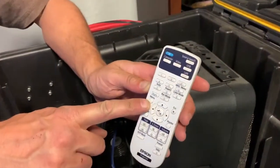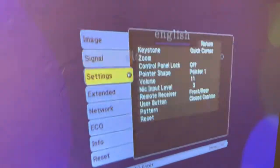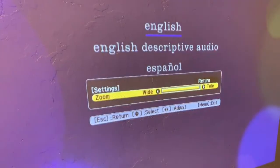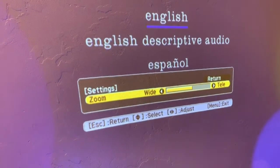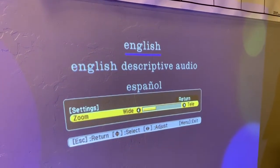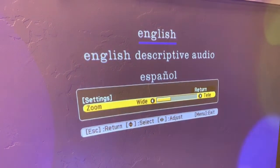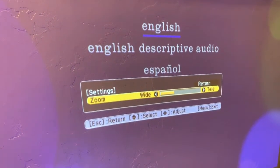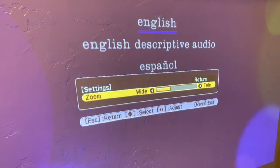Everything you're going to need: push Menu and go into Settings — that's where keystone and zoom are. This projector will zoom past 100%, but once you go past 100% it can get really big in a hurry and it starts cropping the picture. So you want to find that fine line of having the biggest picture possible so the case doesn't have to be set back very far, but you're also not cropping the picture. Usually halfway is a good place to start.